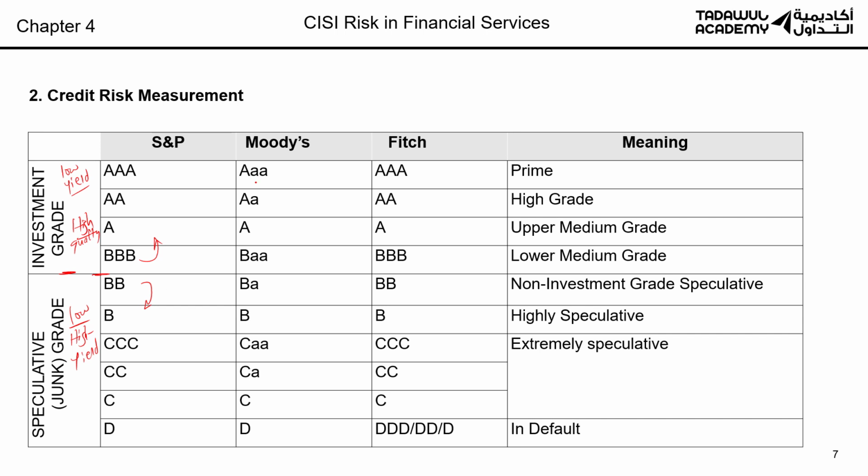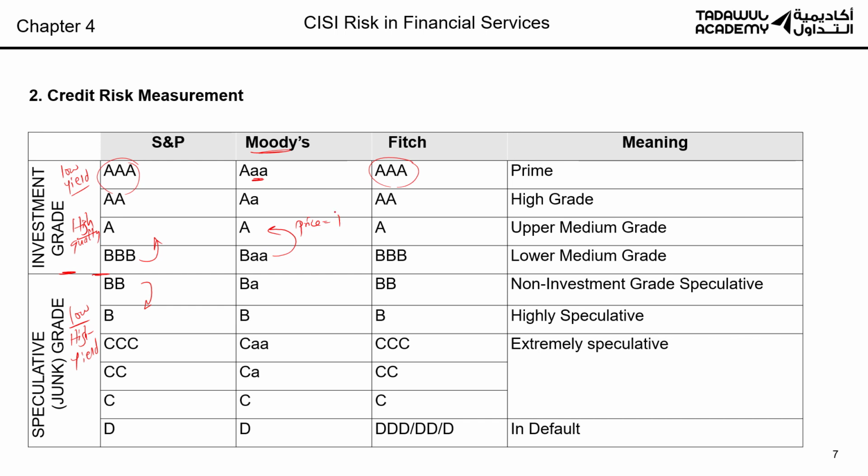That's the first question. The second question is on Moody's. If you notice, Moody's has a slightly different rating than S&P and Fitch. S&P and Fitch are the same all the way down, except for Moody's. Moody's is a bit different. It has small letters after its ratings. So that's the second question you might expect. The third question is, CISI will say, for example, a bond's rating has changed from BAA to A. What effect does that have on, for example, the price?